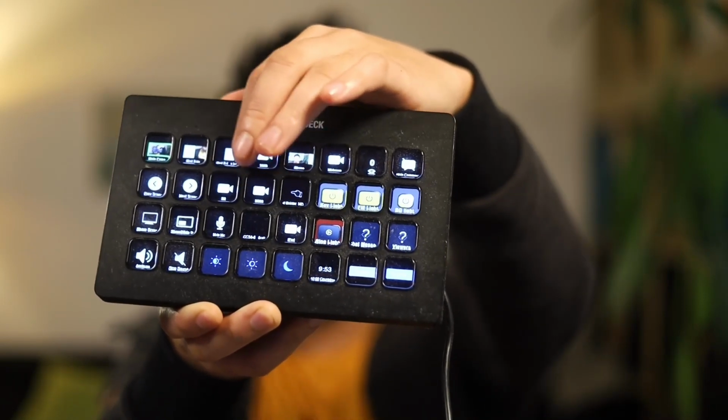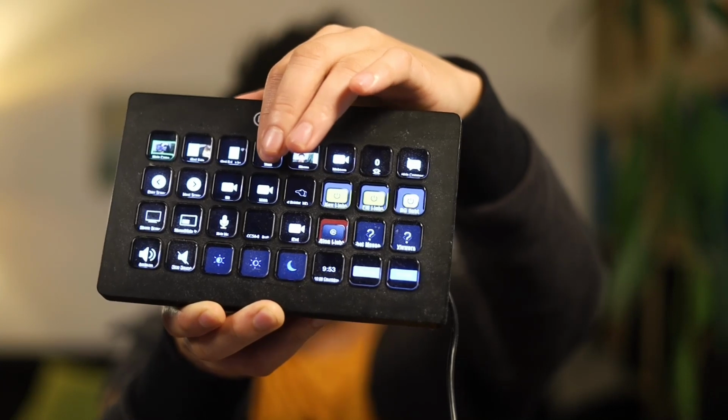Let me switch to this camera over here, which is the standing cam. Right, so now I'm standing up, and now I switch to the standing cam. And if I want to switch to the other camera, all I need to do is press the other button to switch to the other camera, like so.